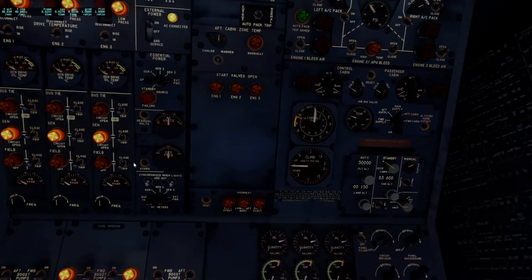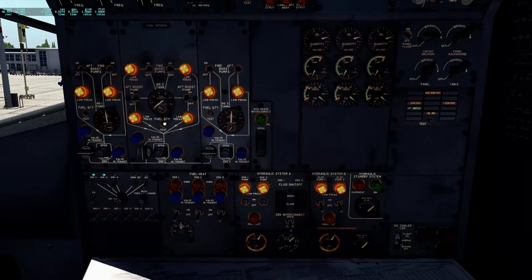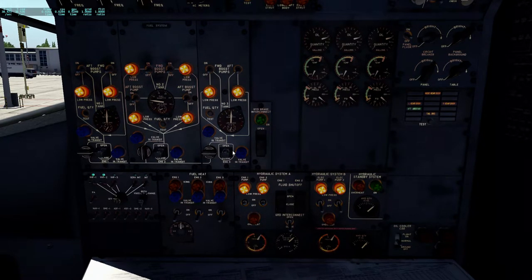Okay, now we go to the lower. What we need to check are fuel quantity indicators, so we need to test those, make sure those work. A proper fuel check will be done later when we get our load sheet and everything. So we'll check if our fuel is really what we need for our flight. We're just going to check our gauges, make sure they work. Now we do a fuel boost pump test.